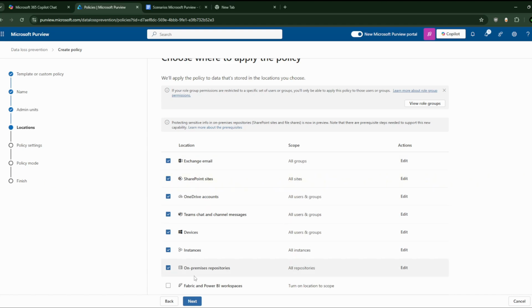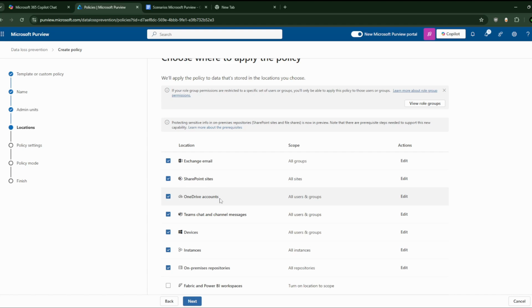And what it means, guys, just so that you remember, is that every time I send an email regarding personal identifiable information, PII, it will block me. Whenever I share something in the SharePoint site, it will block me.